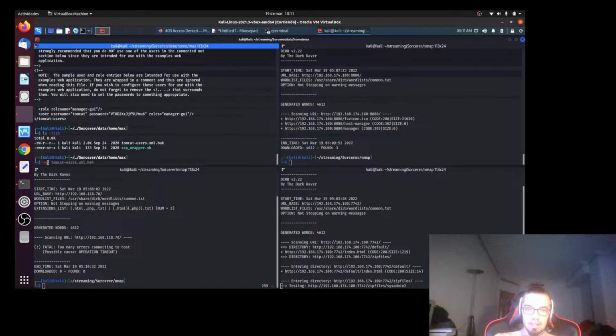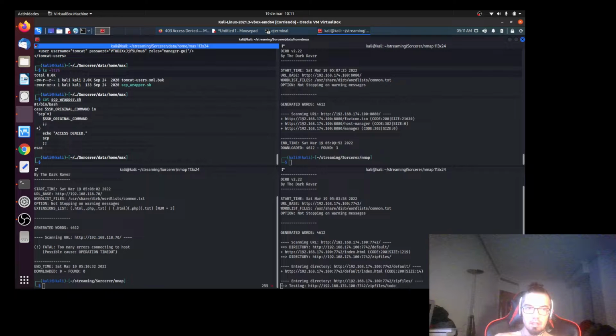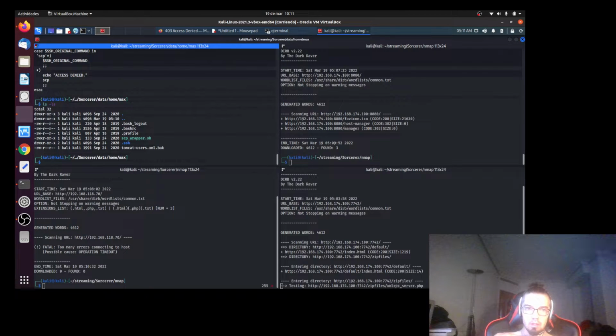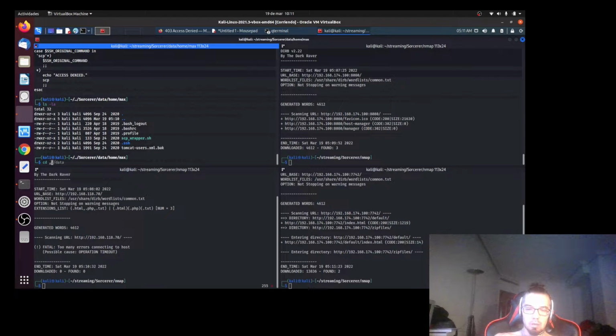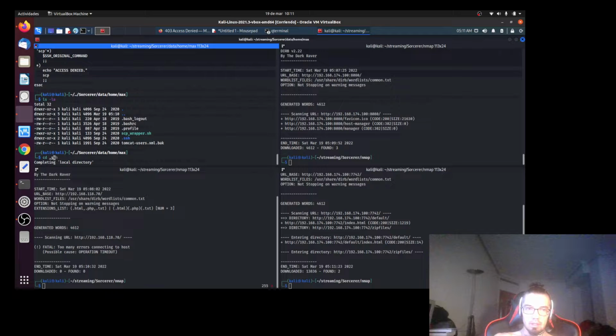It has an scp wrapper sh script that shows some switch case about the input original command, and the most important content that I review here is .ssh.